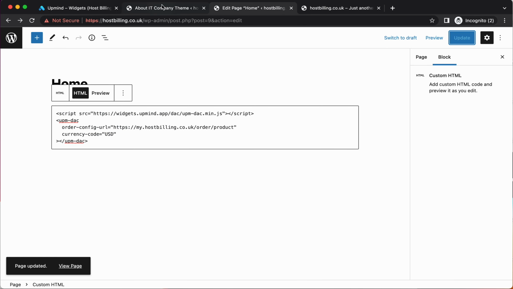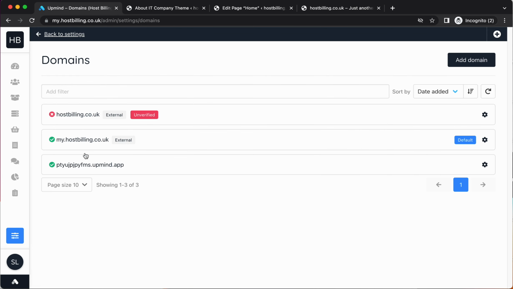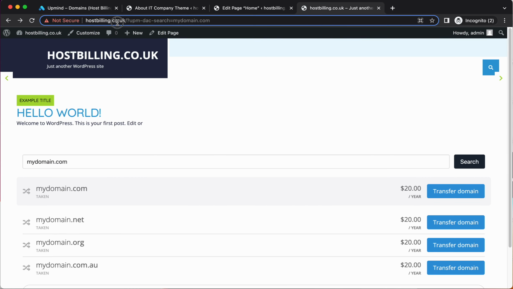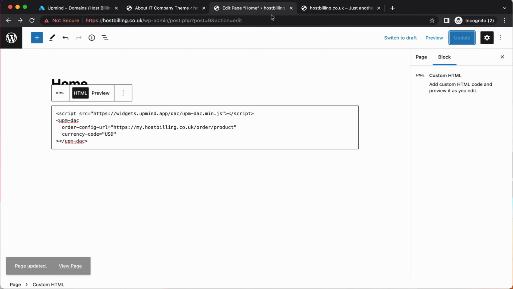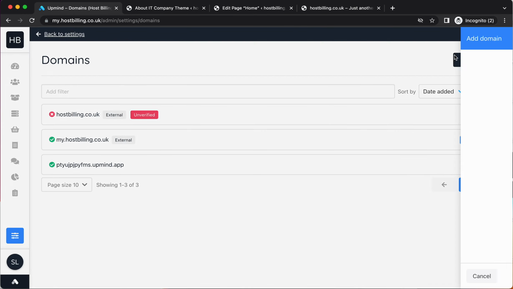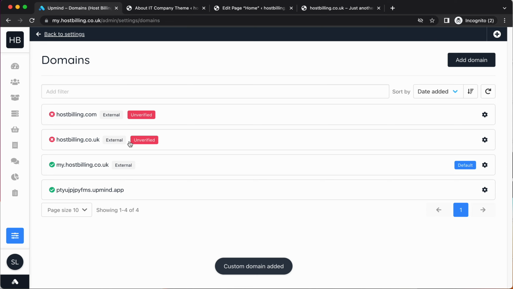The other thing that you need to do that we haven't had to do because we'd previously added it is you need to make sure that the domain that you've installed the widget on is in this domains list under settings domain. So for example, if I installed this on actually hostbilling.com, it's not my domain, but hostbilling.com, I would want to make sure that that domain is here as a domain. I don't need to change the A records or anything like that. It's just like this. That's how we know where the request is coming from and that it's legitimate. Very simple. I hope you saw how simple adding a domain widget checker to your site was.